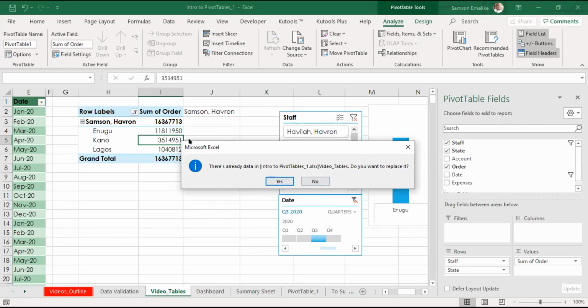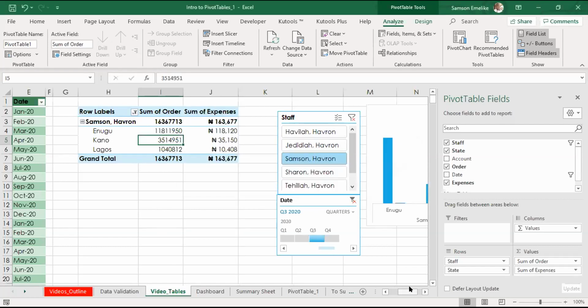Okay. Now, yesterday I said I was going to tell us one of the problems that we can encounter when we paste our pivot table on the same sheet that we are working. What it's telling me now is that the next figure that we have created is supposed to be here. This is I, this is J. There is no other column here. But then there is a value here. It has detected there is a value here. So do I want it to override it? If I say no, I'm going to decide what should happen. But let me go ahead and choose yes.